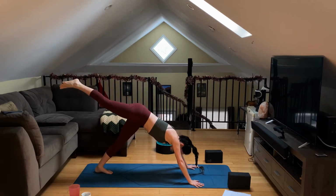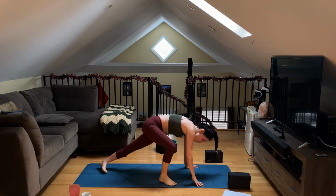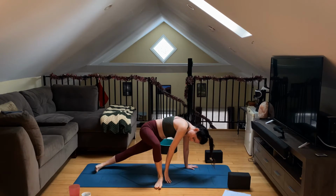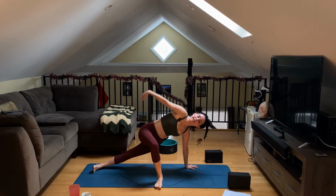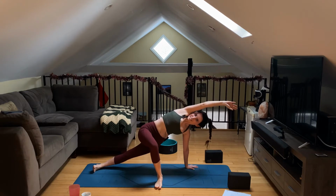And then we're going to step that right foot 6 inches behind that right wrist. Spin both feet so that they both face towards the right of your mat. And you're on the inside edge of your back foot. Inhale, reach that right hand high. And then let's bring it over the head to intensify the length and stretch.